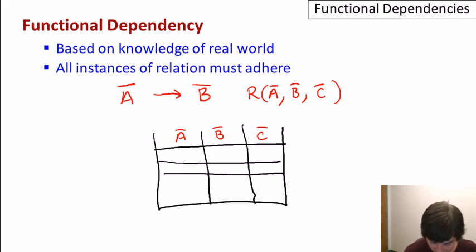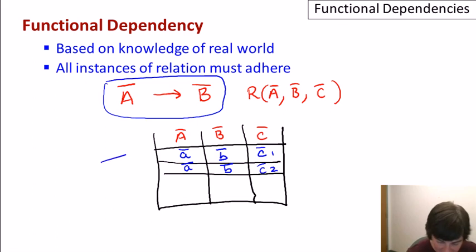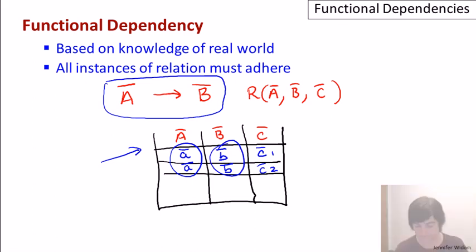And if we put in a couple of tuples, then what we'll say is if we have 2 tuples here, and I'm going to use a bar even for these values in the tuples, if we have 2 tuples whose A values are the same, then their B values must also be the same. And we're going to be using this type of template for some reasoning later on. But we're not saying their C values have to be the same, so we could have C1 and then different C values here as well. But again, if we specify this functional dependency, we are saying that every instance of our relation must satisfy the condition that if the A values are the same, then the B values are also the same.